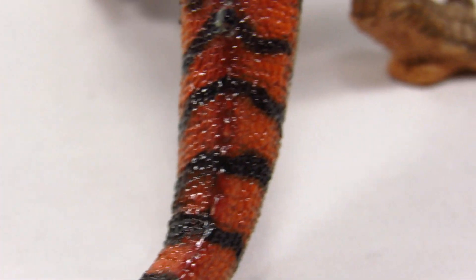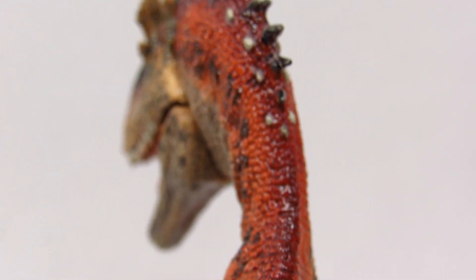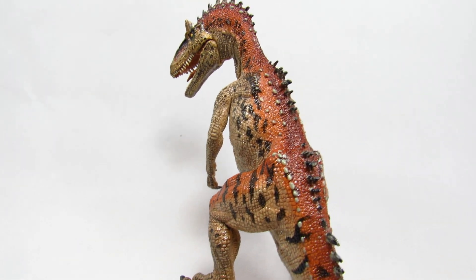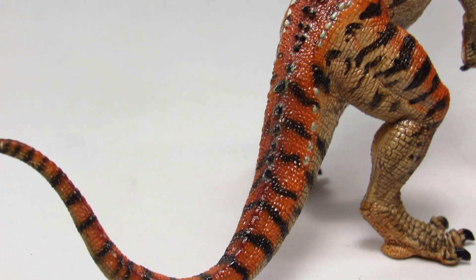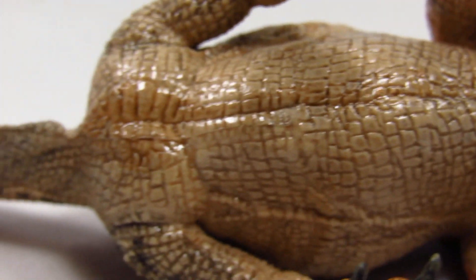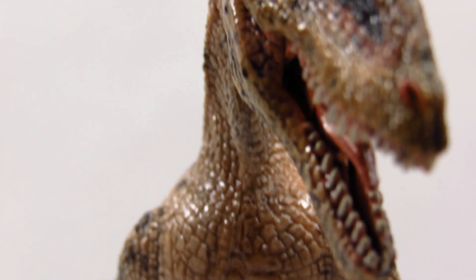The whole figure is coated in a clear gloss, which is, to say the least, distracting and visually non-beneficial in my opinion, but thankfully this is somewhat made up for by the paint job itself being quite nice. The transitions and blendings between different colors and shades aren't the smoothest in person, and some areas of the figure are a bit bland and simplistic in their paint application, but the colors and patterns themselves are quite nice. The orange that runs along the figure is very attractive, and all of this black striping and complex patterning is really well done for the most part. The tan areas of the figure are also highlighted with a dark brown wash to add depth and pop to the lower areas in the sculpt's texturing.